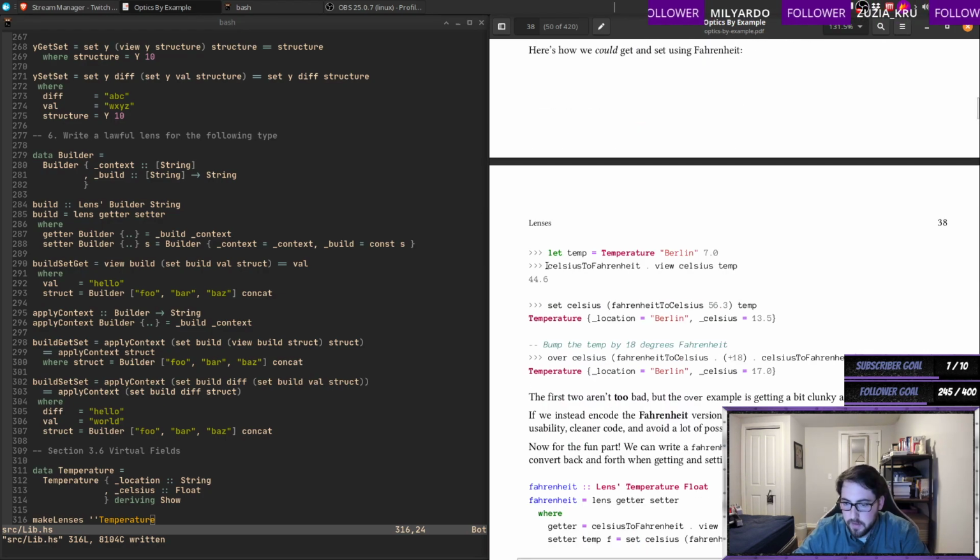Okay, so these look like we're combining Celsius to Fahrenheit with the view lens, or getter, whatever you want to call it. Set Celsius, well, Fahrenheit to Celsius.